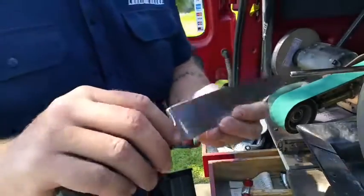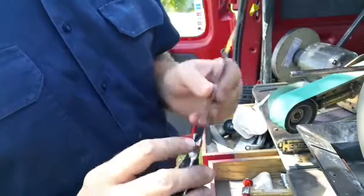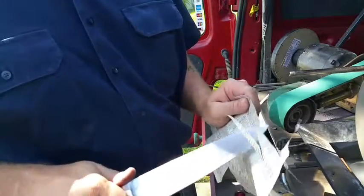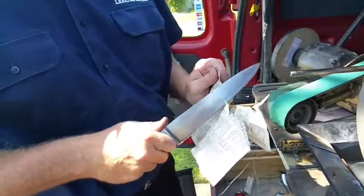And now we've brought that knife back. Got the heel nicely flush with the rest of the blade, and brought it back nice and sharp. So a little push cut.